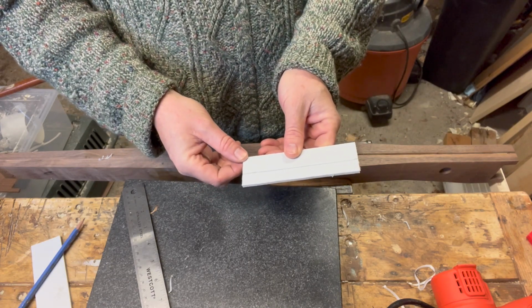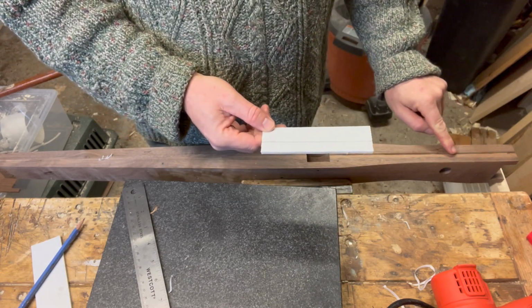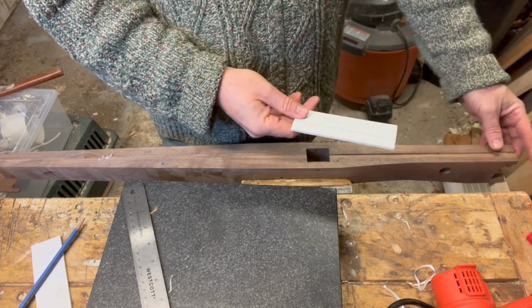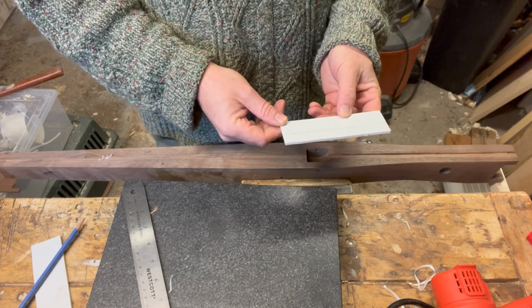And then that'll be ready to go on. I'm going to leave it a little long because you'll notice at the end here, this inlay is actually going to go right to the end. So that'll be open. So it doesn't matter if it overhangs, because then we can actually flush cut it, and it's going to make it actually a lot neater at the end.